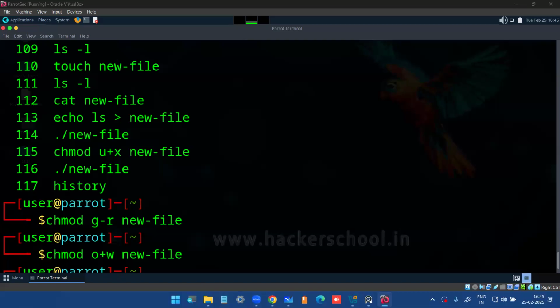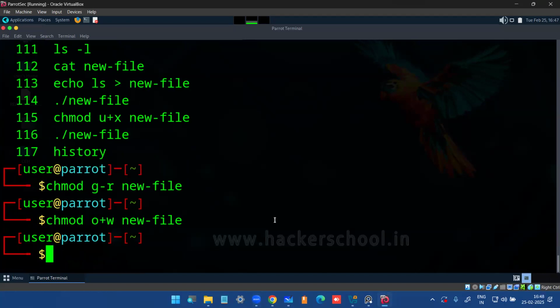Next, if you want to give permission only to the owners and group, not to the others. Have you all tried this? If you have tried this, I'm just going to show you the other ways. If you see, just adding executable permissions for the owners, removing read permissions for the group, and adding write permissions to the others, it's done. But what if I want to add multiple permissions, or a single permission, or for a single user, or for multiple users? That is also possible.